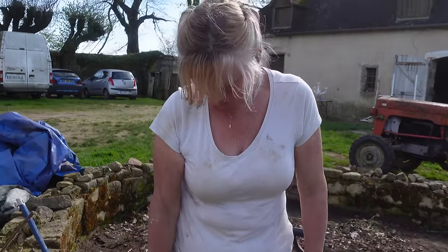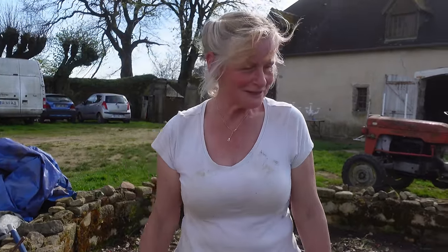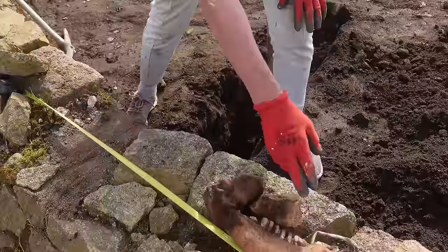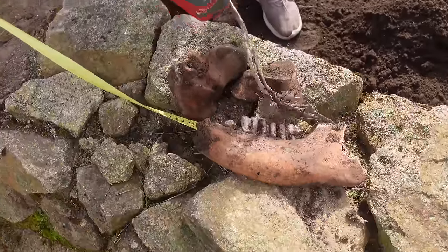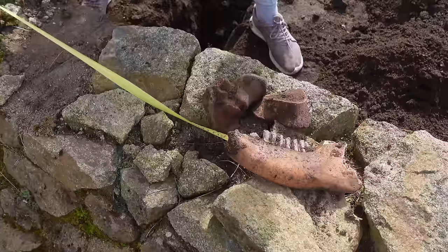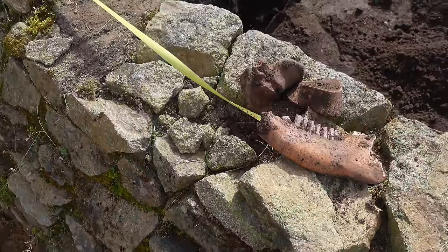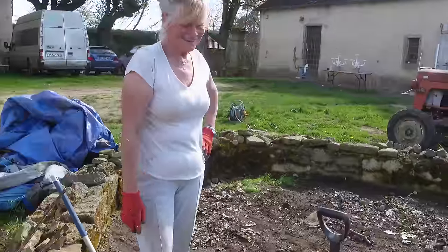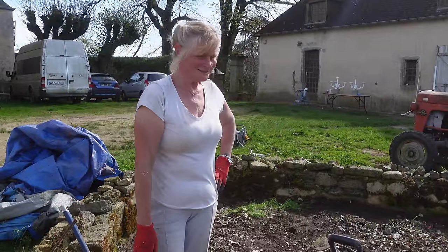I haven't found any more yet, so I'm hoping that's all that there is. No treasure yet? No. A bit of metal. I don't know what that is. A bit of metal. I don't know what it is. God knows. So nothing worthwhile apart from a couple of bones and a lampshade. I've still got a bit more to go yet, so there might be some more.